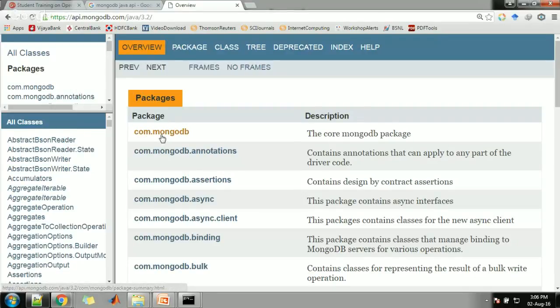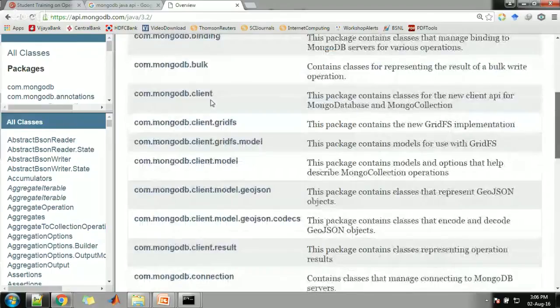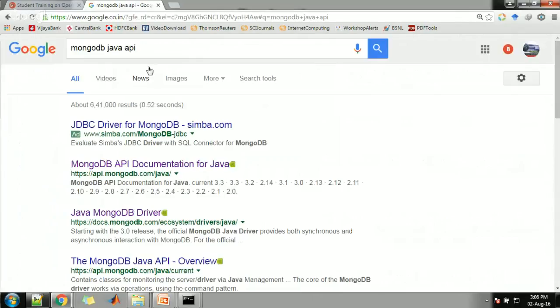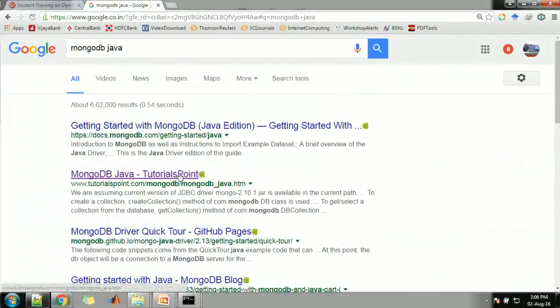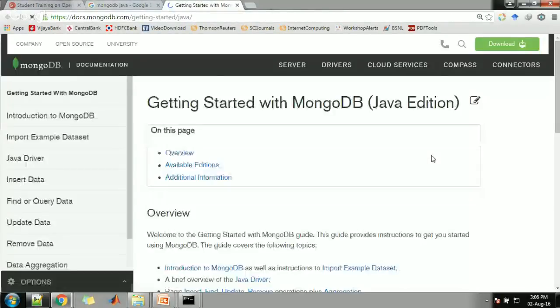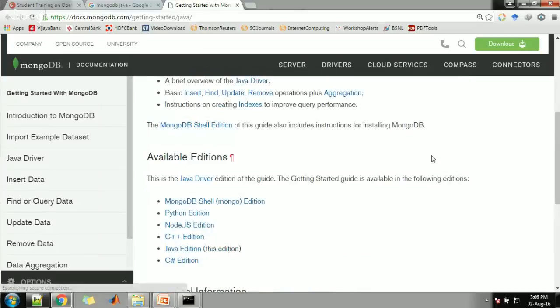So we will write import from mongodb star or import from mongodb assertions, depending upon the requirements. So you can see the complete interfacing.